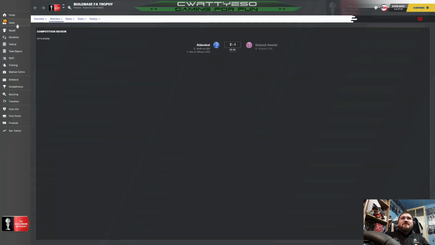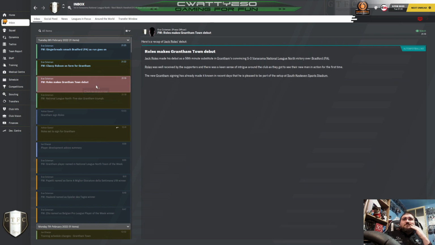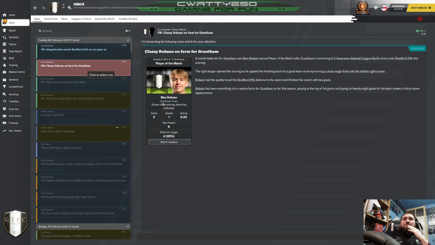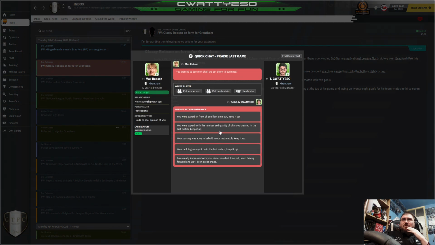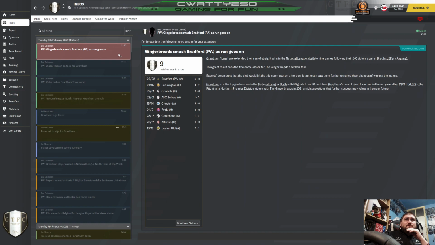Rolls makes Grantham Town debut. We had 359 fans in attendance at the Horse Falls Stadium, which is not great. Robson was on form again. He was superb in front of goal with his two goals.